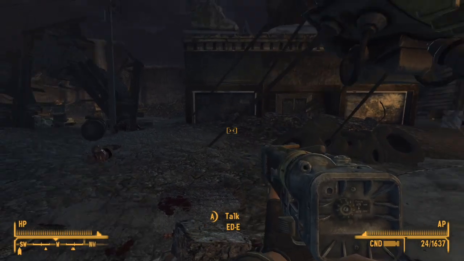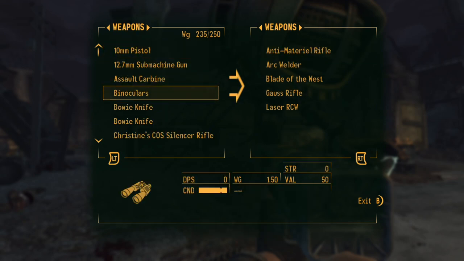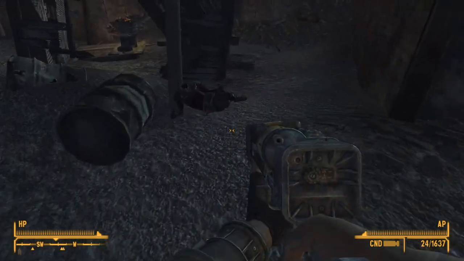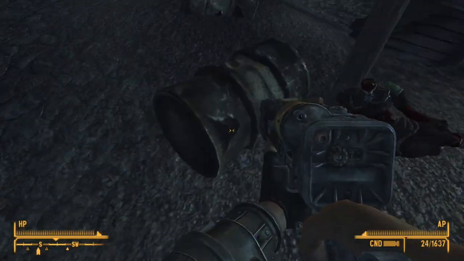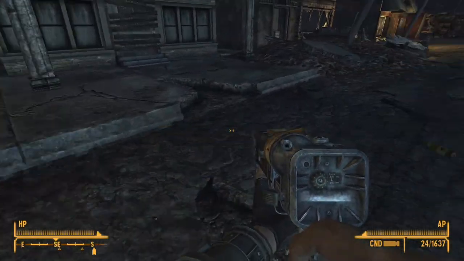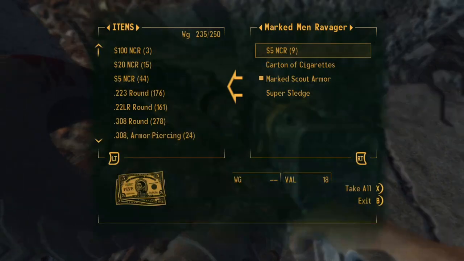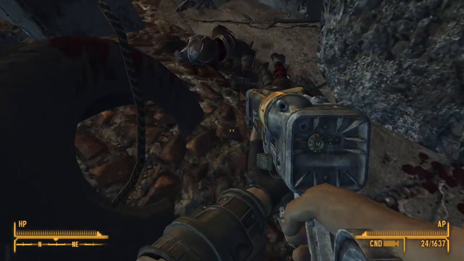Oh, I can't even use the anti-material rifle. That sucks. Freaking broken. And it weighs 1,000 pounds. There you are. Super sledge. Don't really need it.